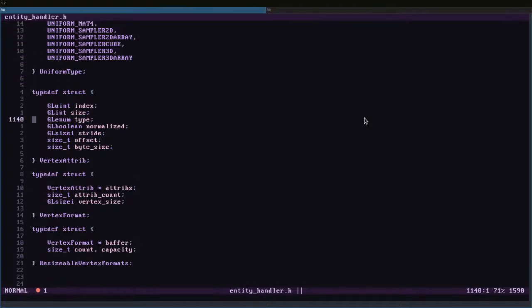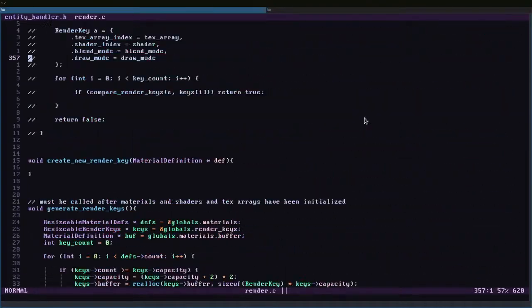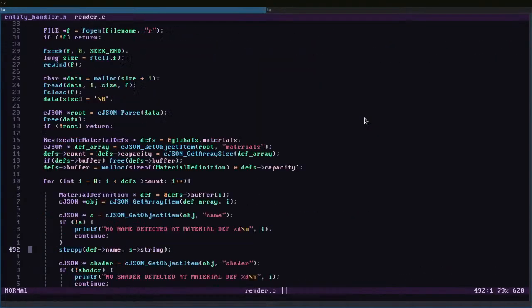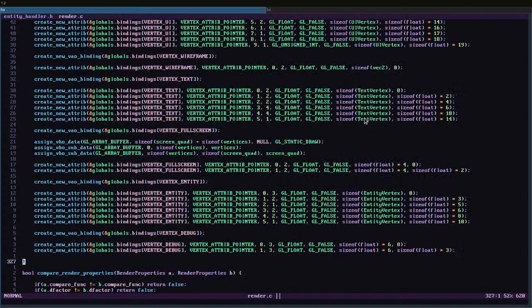So I decided that if a user wants to load in their own vertex layout for VAOs, then we're going to have to pack it somehow, and then all of our vertex buffers are going to become generic. So what I mean by that is that last stream I made this. We should also zoom out, I kind of forgot to do that.